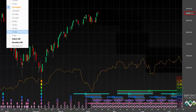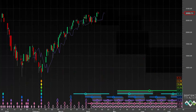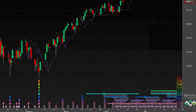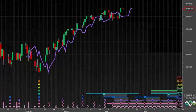And that's the wrong FLD. That is an FLD that I want to show you, but it's the wrong one. First of all, let's start with the 20-day FLD. And I think you can see, if I zoom in a little bit, that this 20-day FLD is pretty much in exactly the same position as the 20-day FLD was in on the other analysis that had the 18-month cycle trough in the middle of February.